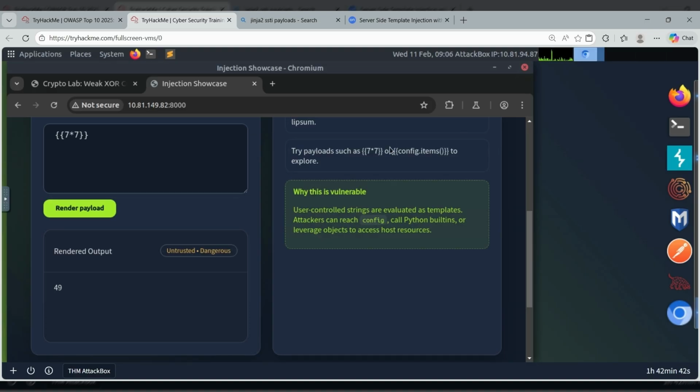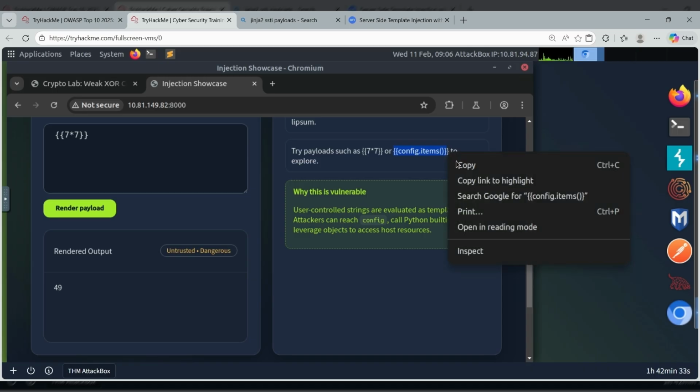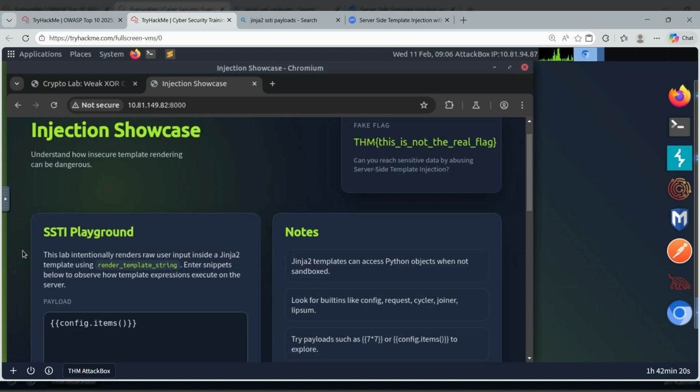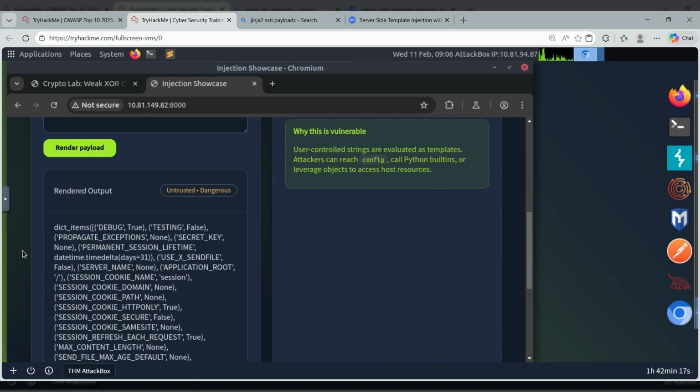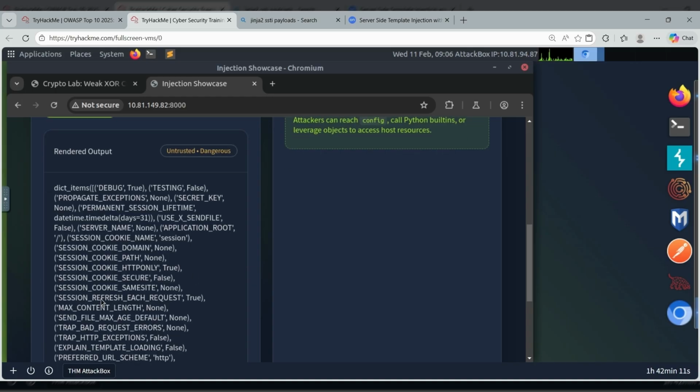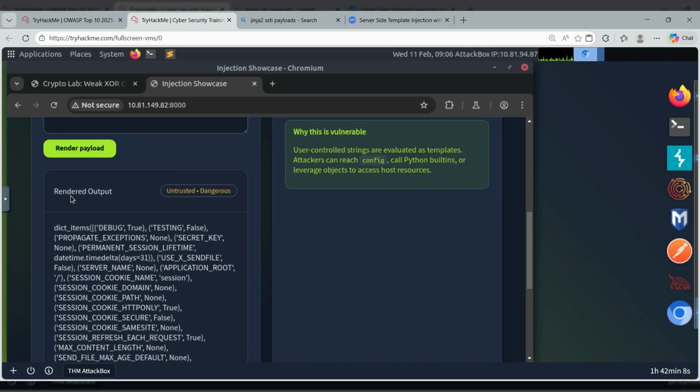And let's copy this as well to see what it gives if we use this. Before trying out the examples that I was given, I forgot to add another. So I'm just going to use this, Ctrl V, and then enter. Okay, it gives us this rendered output, whereby some of them are false, some of them are true. This is not leading us to the flag, like the request that we did.